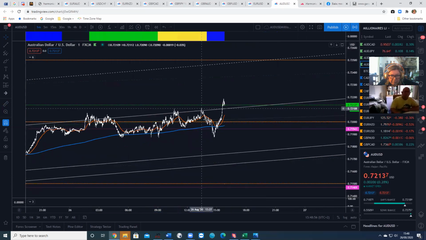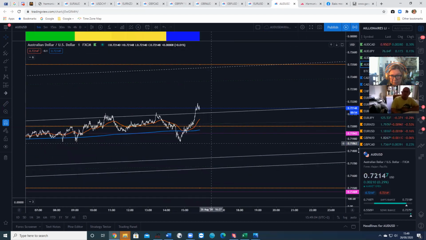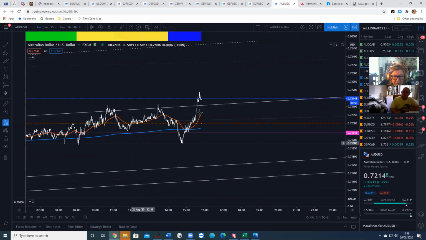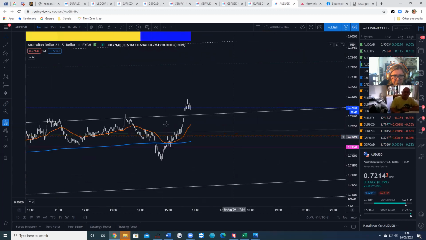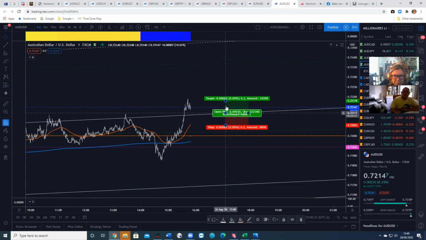And then it's dipped back down to take profit 1. So it took a long time to get to take profit 1, didn't it? So it's on its way up. And if we get a break and a retest, the only problem is we've got the orange sat in our price trap area, which we don't like in case it curls round on us again. But if you wait for it to come up here, then we might miss the entry. So it's always a judgment, isn't it, in this sort of thing. So we'll put our long position on.